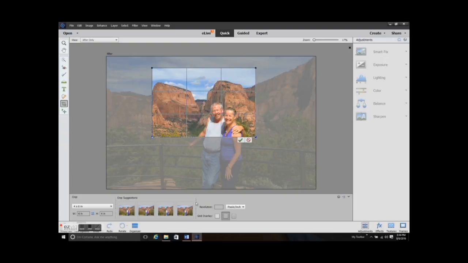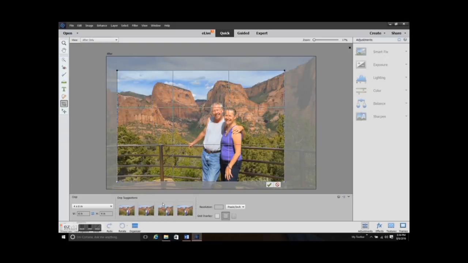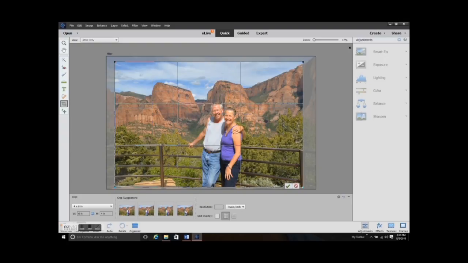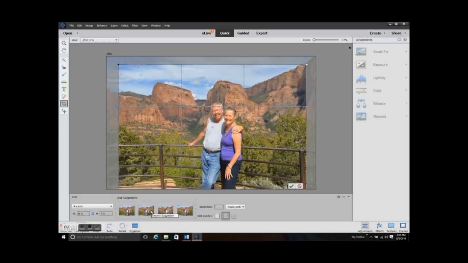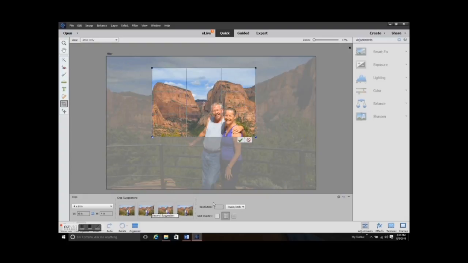What is this other stuff down here? Well, pretty self-explanatory. In this area, Photoshop was nice enough to give you a couple of cropping suggestions. No, I don't like any of those. A couple of unit options, and then an option to change the grid. But you know what? I still like our original unrestricted condition best, so I'm going to go back to that and then save as a new version to retain the original.